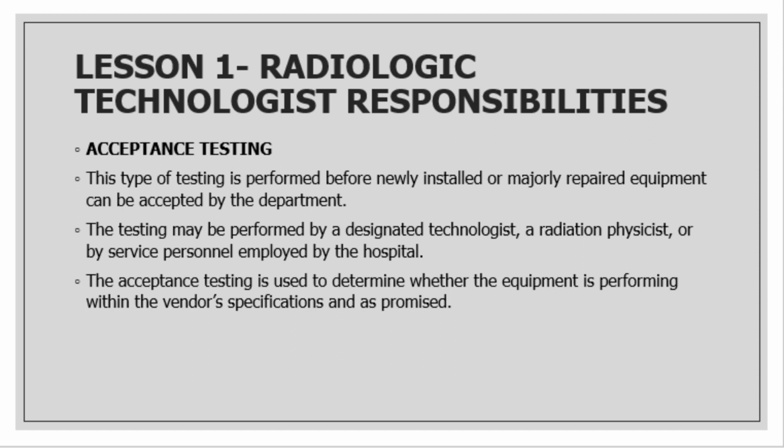Okay? So, the acceptance testing is used to determine whether the equipment is performing within the vendor's specifications and as promised. Okay, halimbawa, a CT scan. This machine can produce 64 slices of images. The other one naman, meron tayong isa pang manufacturer. Sabi niya, this CT scan machine can produce at least 80 slices of images. Okay? So, we perform your acceptance testing to prove that the vendor's specifications are met as they have been commercialized.